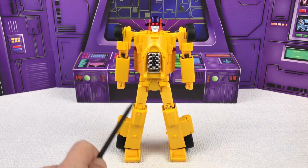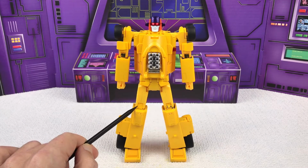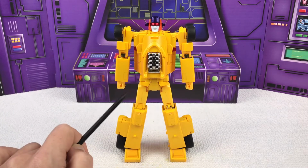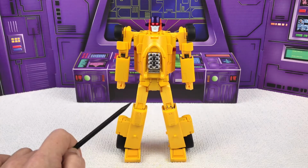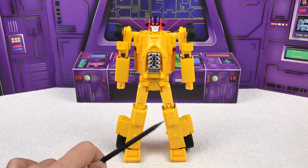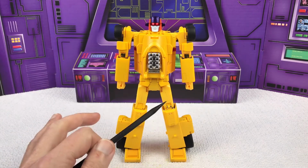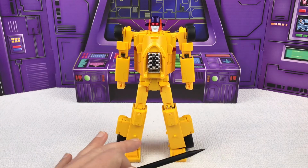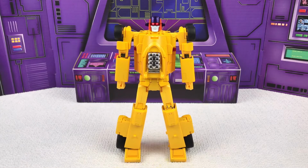An interesting note on the articulation is this feels like a ratchet joint, but it feels weird. It feels softer than normal. Again, I don't know if that has to do with the combiner mode stuff. It's fine, like I showed earlier, it's still a very strong figure. The joint isn't loose or anything. I just noted that it feels different than the standard ratchet joint that we're used to.